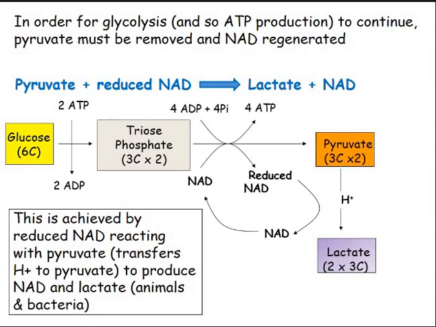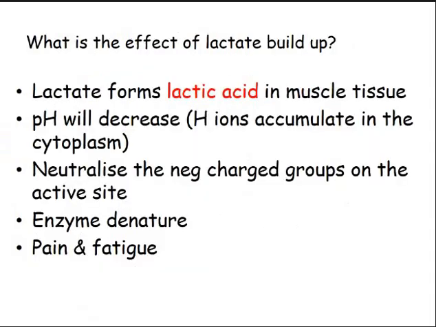And up there's just popped your equation there. Pyruvate plus reduced NAD gives you lactate and NAD. And again, that NAD can go back into glycolysis again. You can keep forming some lactate and some ATPs. So let's look at what the effect of this lactate build up in the muscles. Well, it hurts. Okay, you get pain.